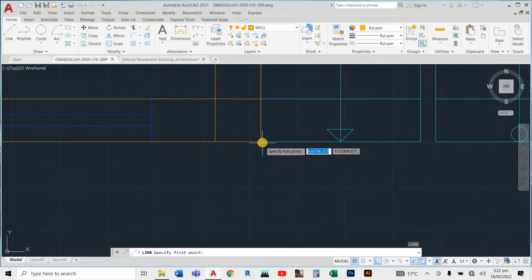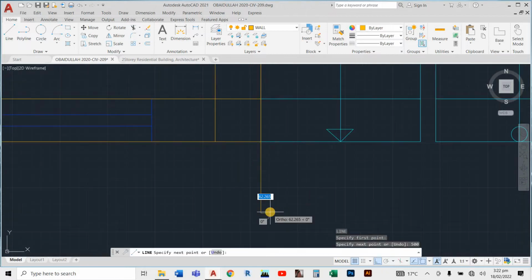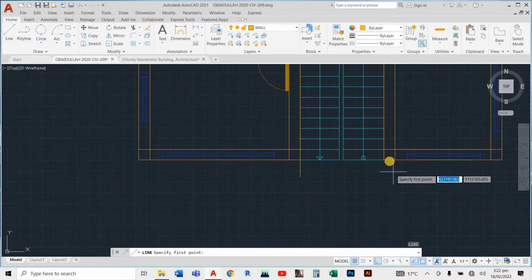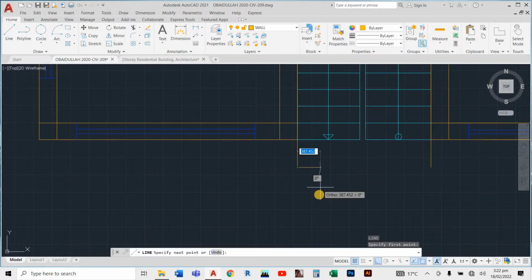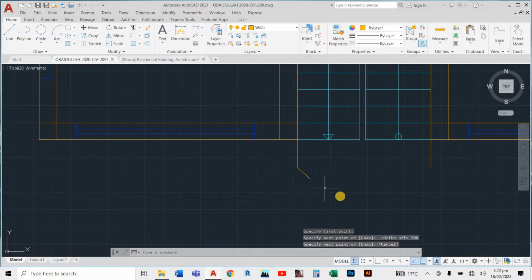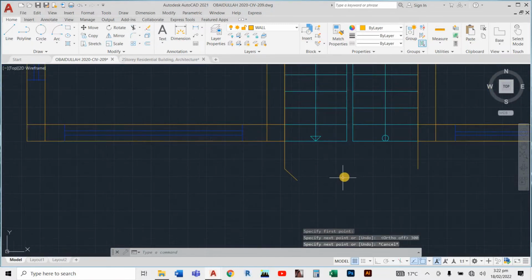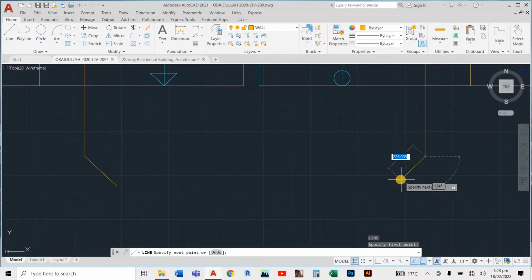In here we can get 500. Then on this side also we can get 500. Then you have to come up at 45 degrees and 300, and then in here also 45 degrees and 300.